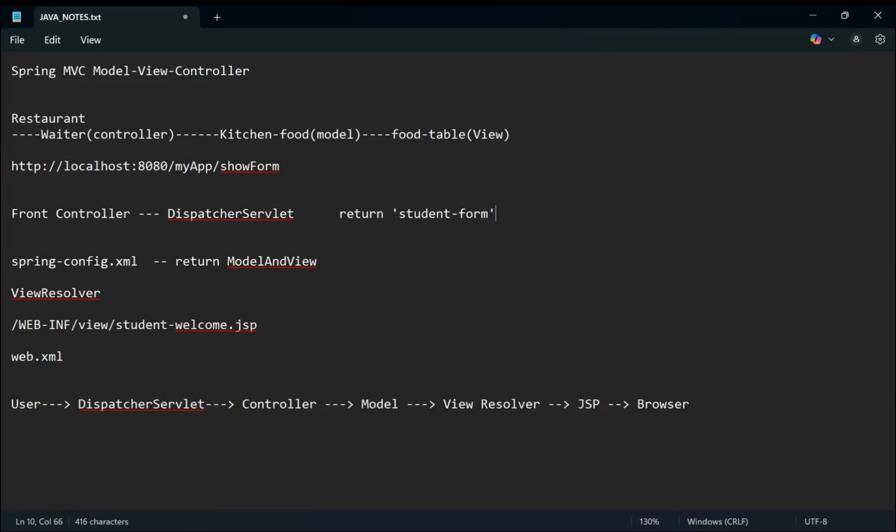The controller just returns that, but we have a mapping of this view to the corresponding JSP page. We tell Spring where our JSPs live in the XML file, the Spring servlet.xml file, in which we have all the mappings.